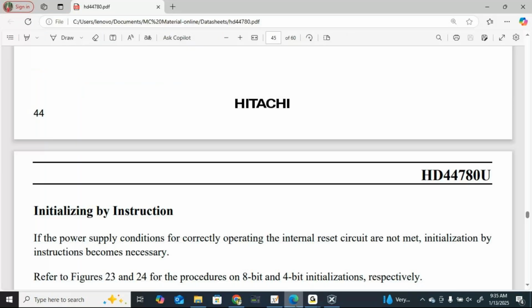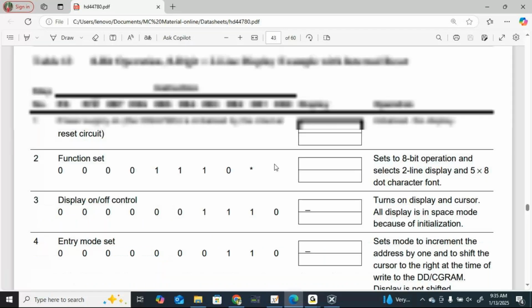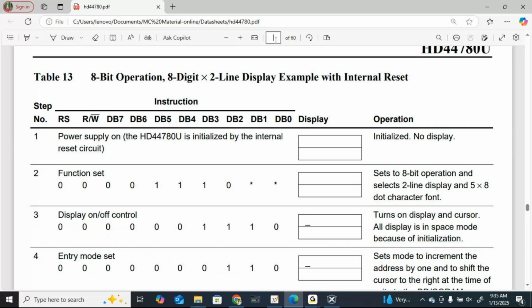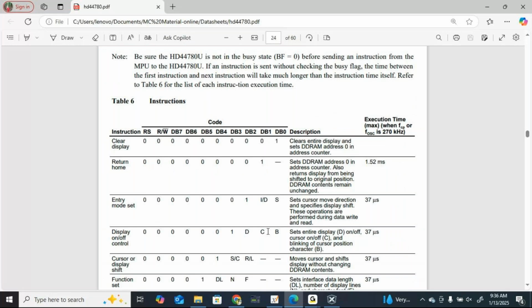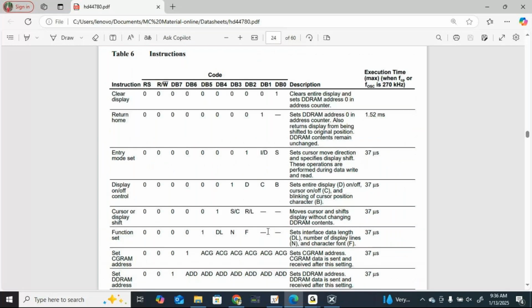We'll start with page number 23, 24 or 25. On page number 24, we have all the instructions supported by our CLCD, like clear display and blink the cursor.